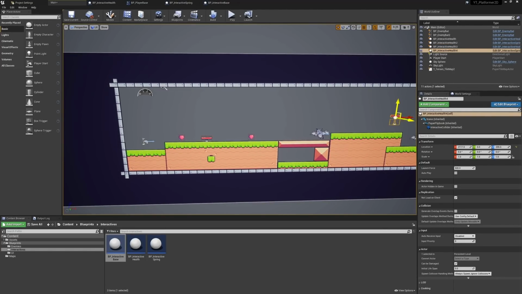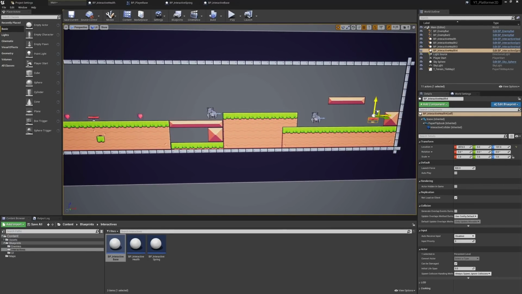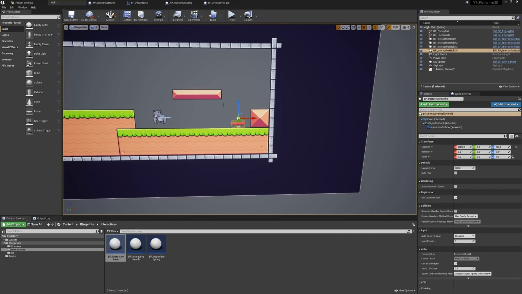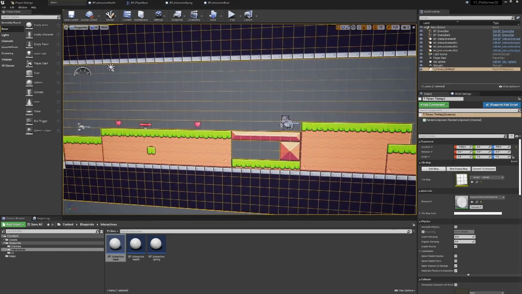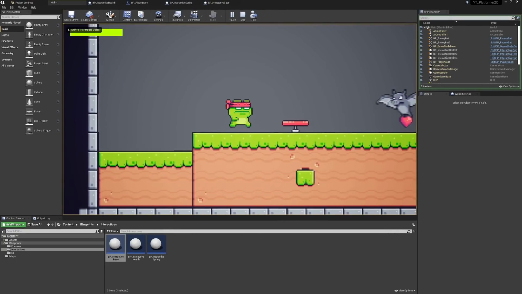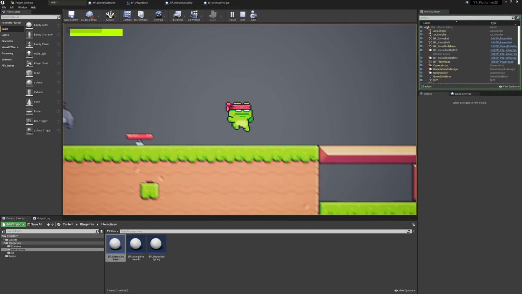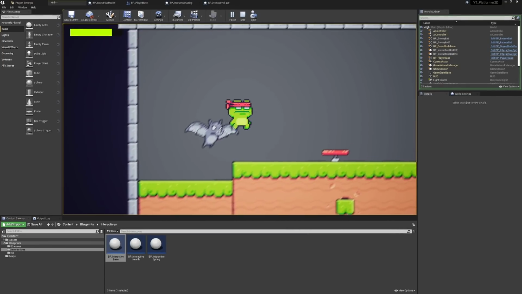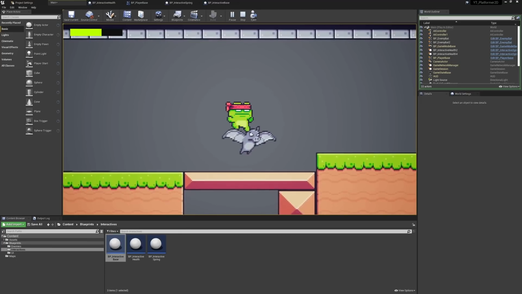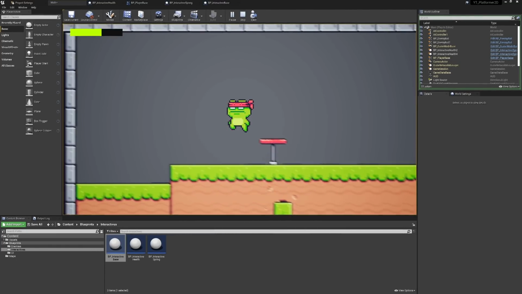And let's add a couple of these in as well. So we can use one over here. When we get past this section, we can allow the player to easily jump up and reach this section. These are also going to work as good ways to kind of test different velocities and the impulse that we're going to be adding. So perfect, we can see that that didn't animate before we started playing. Jump on this, it's going to animate once. It's not going to go back to looping, we need to kill the bat. And we can jump on this again.